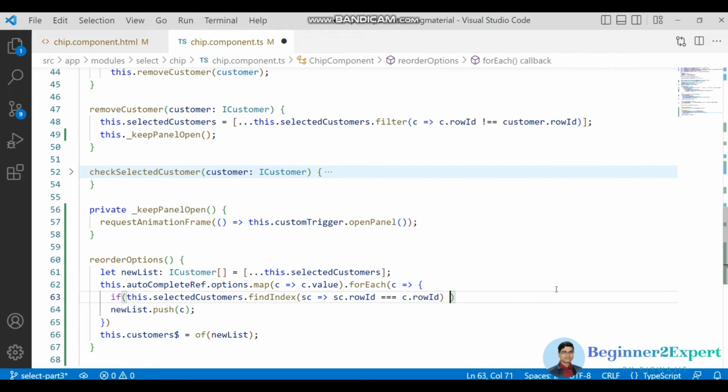If it is less than 0, that means it is not found inside the selected customers, so it is a new customer in the list.